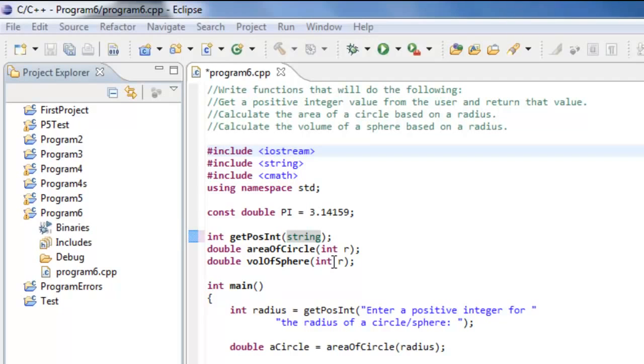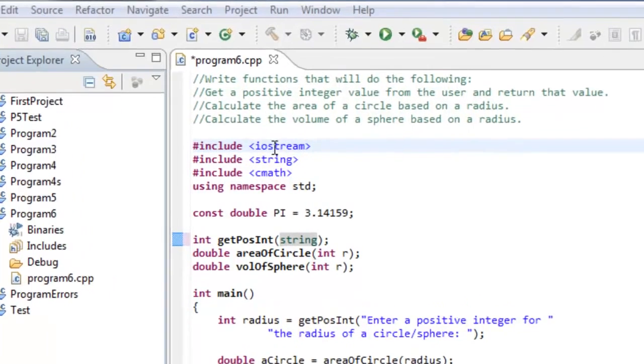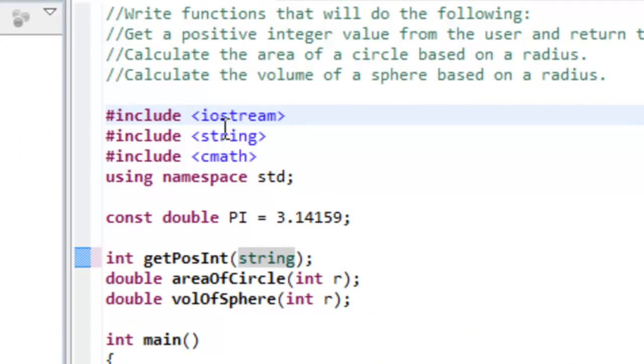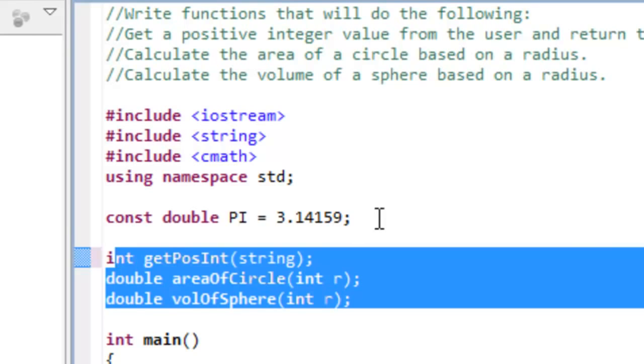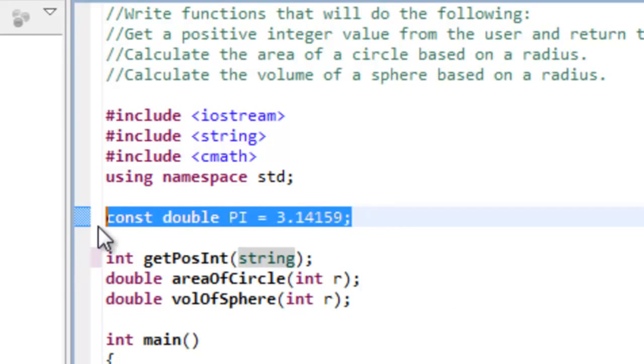So we'd like to be able to reuse those, much like what we do whenever we do these #includes up here for iostream, string, and cmath. These are actually doing an inclusion, or pulling in header files for iostream, string, and cmath. And a header file is simply a file that contains some sort of interface information. Oftentimes it'll be function declarations like what we have here, or maybe even constants. It can also include additional information besides that. But in our case, we'll just think about the function declarations and maybe the constants being in these header files.